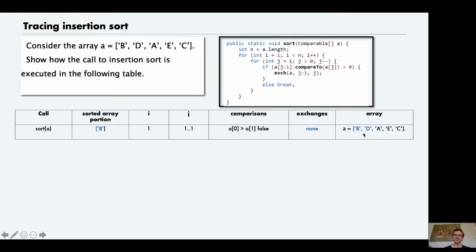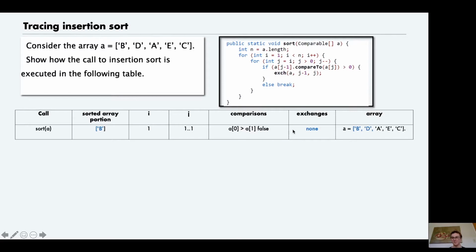So for example, at the very start, I is going to be equal to 1, so I is 1 here. The sorted portion of the array is just B. So we say that so far, the list containing B is in sorted order. Great, that doesn't tell us much. And then we're going to try exchanging D into the correct position. So we'll first compare D to the element to the left, B, and we'll say, well, is B greater than D?